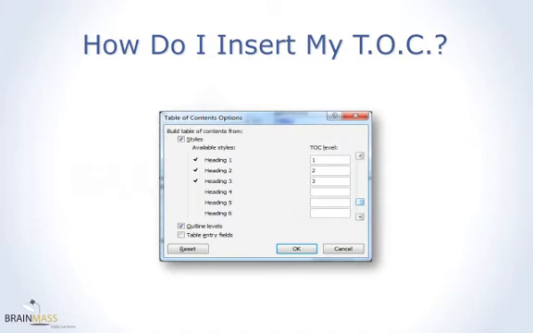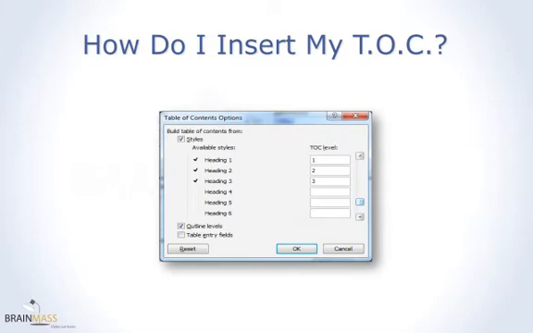The outline levels is sort of an outdated method for marking and inserting your table of contents, and we didn't discuss that during this demonstration today. The third checkbox, table entry fields, is actually related to the Alt-Shift-O method that we used to use, the marking method, and add those field codes to our document for our table of contents.